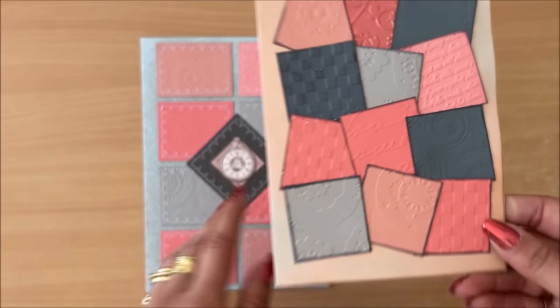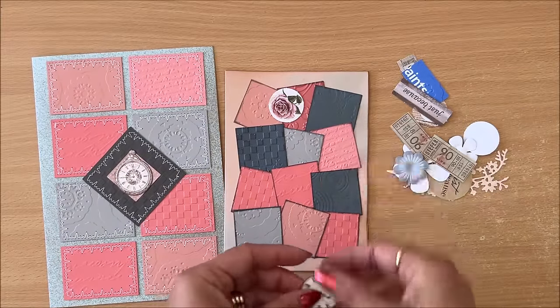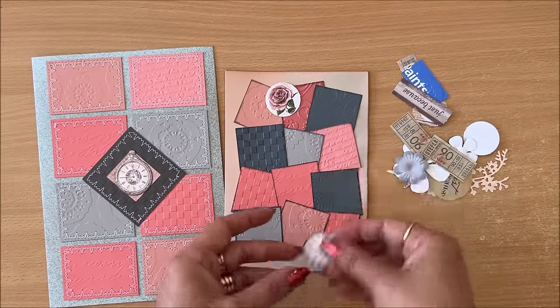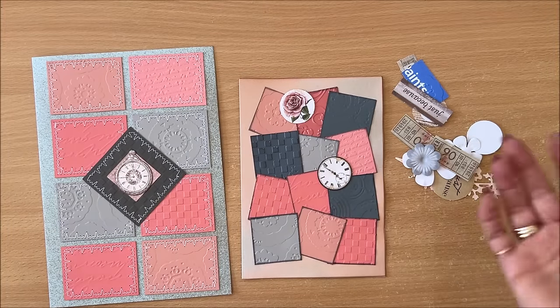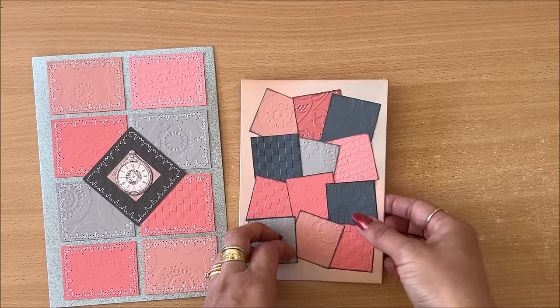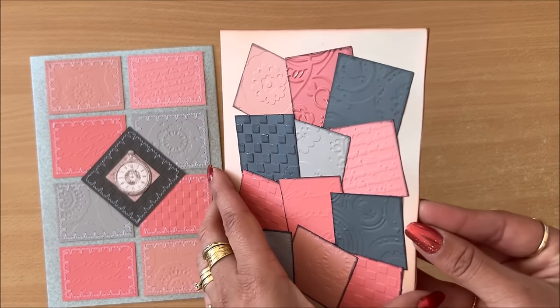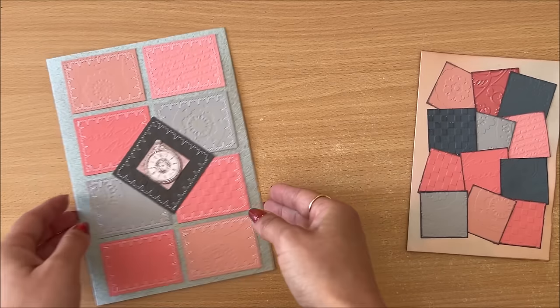And something like this, going back to my little things that I have here, it's quite easy to make it tell a story. For example, when I pop these two pieces down, it just looks absolutely beautiful. So again, this can be like a little card, but I am actually going to bind pages in and make it another little mini booklet.